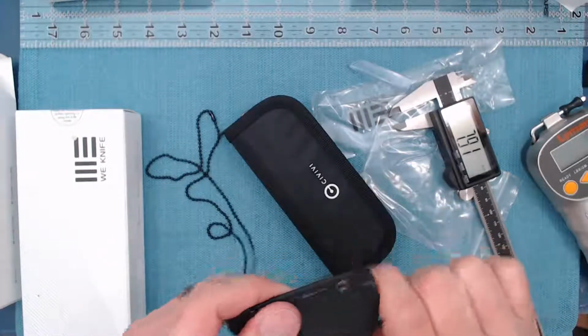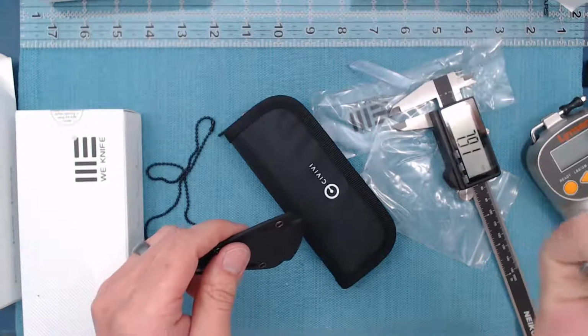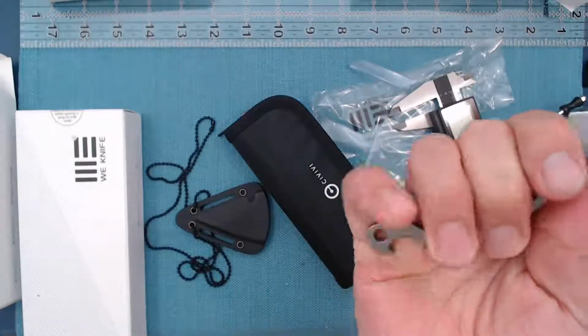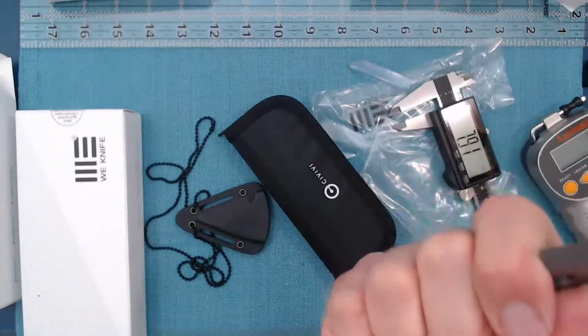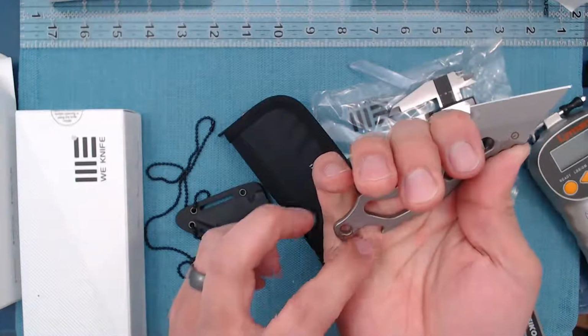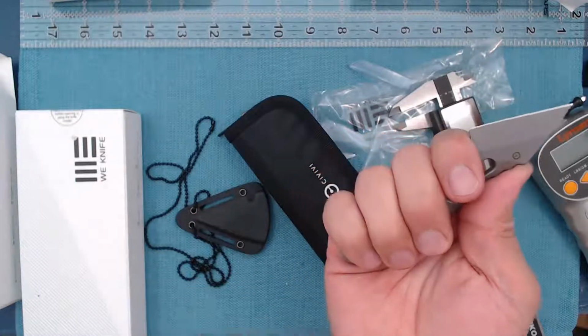How's the ergonomics? Good. Yeah, I like it. It fits pretty well. This little portion kind of goes between those two knuckles. The bottle opener, if you're going to squeeze it, is digging in a little bit. So that's not ideal.